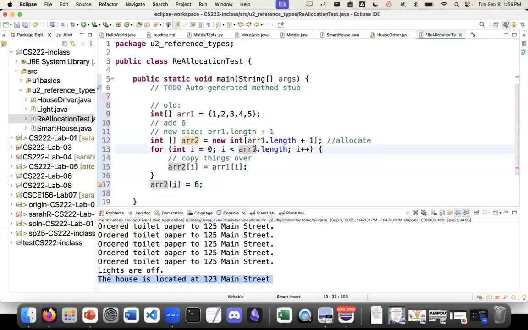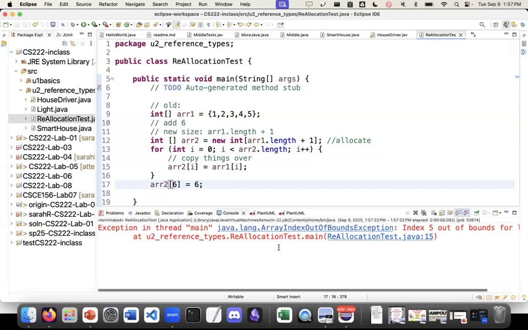So this is where we would get into something like an index out of bounds error, because if we go through array 2 dot length, let's say, is this going to work? Hold on. Okay, there's 2 things wrong with it. Let's test it.